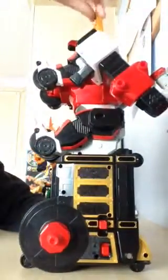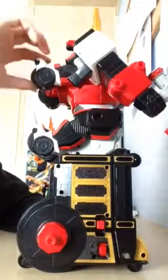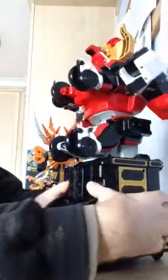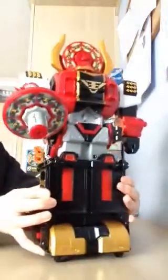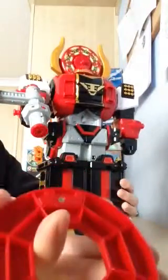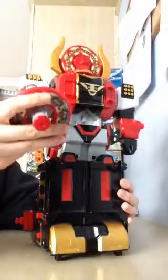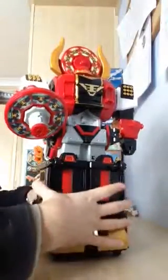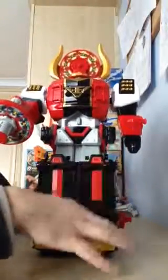These horns were made thinner and they were a lighter gold. They removed this piece for when you do the Samurai Haoh combination. The discs were the same, but they lost this clip piece on the back to tell you which one they would be inside the Unumaru. The red, I think, was made a little bit lighter. These were taken out as wheels.